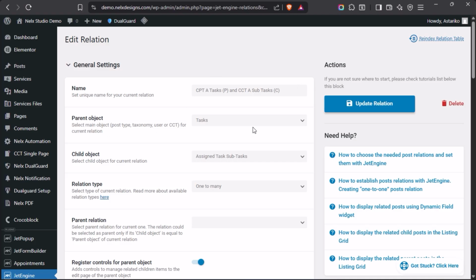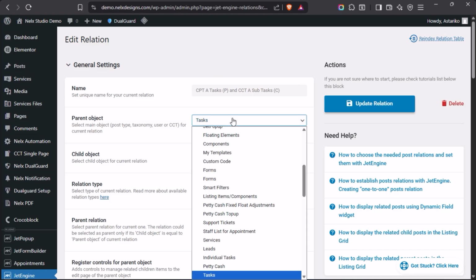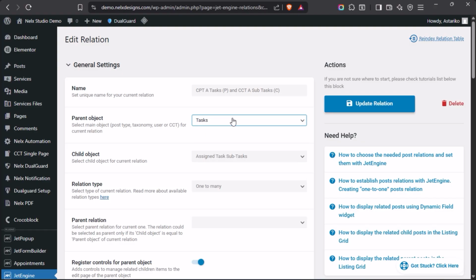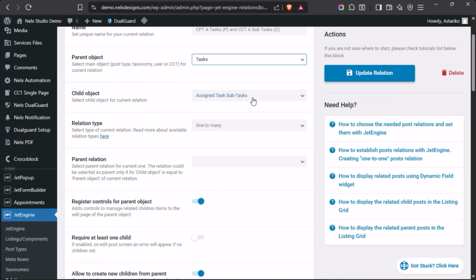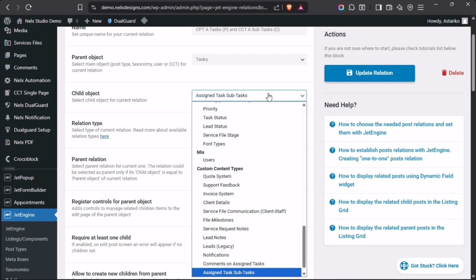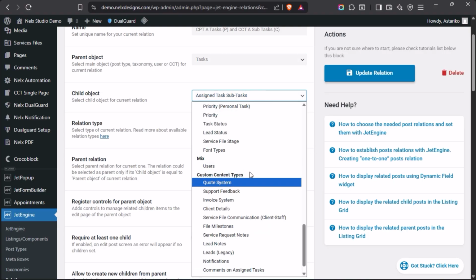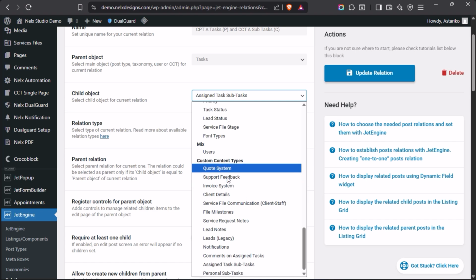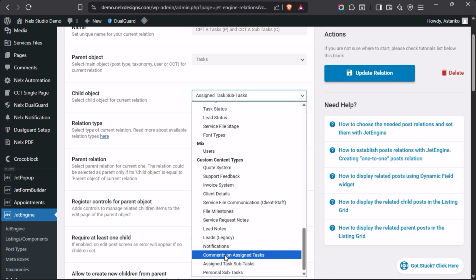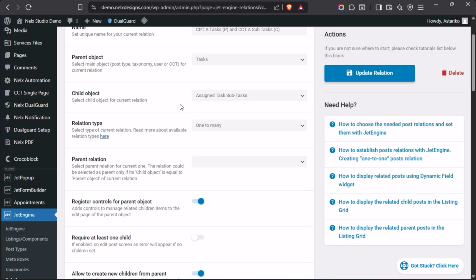So the parent object here is the assigned tasks. Then the child object is the assigned tasks subtask, which is a CCT. So you go to your CCT and scroll through the list and select the correct CCT as the child object.